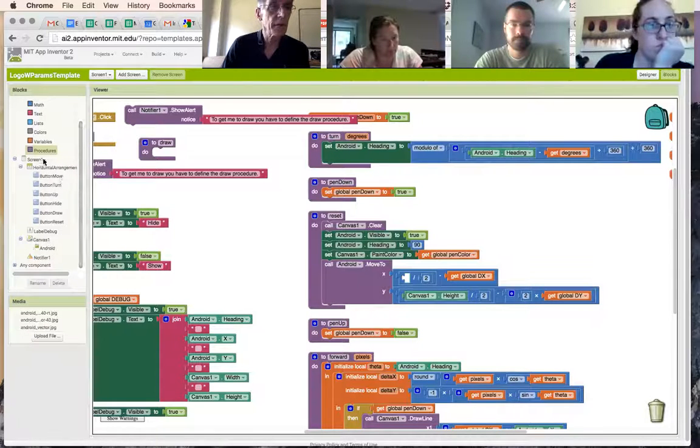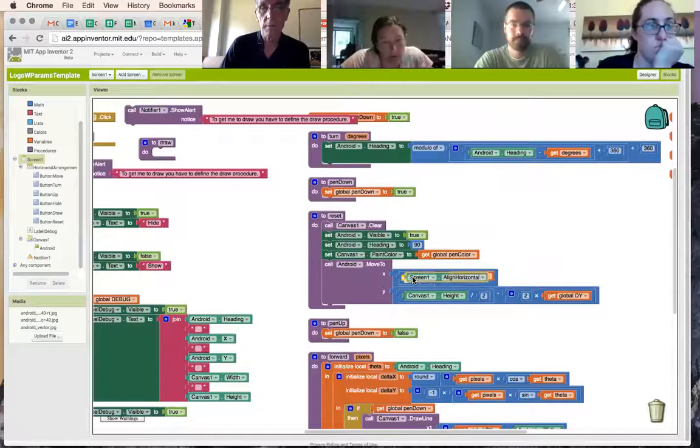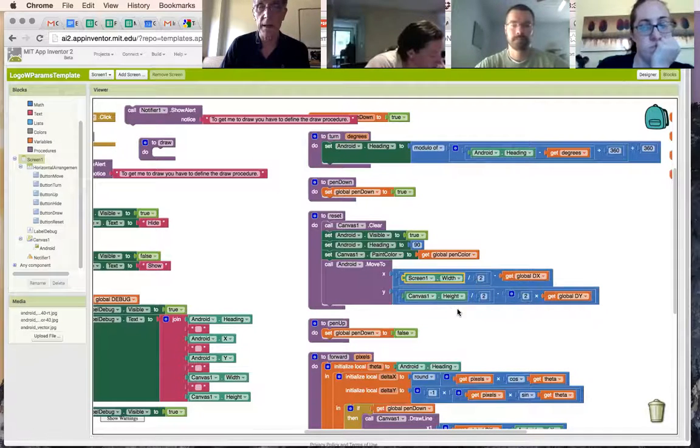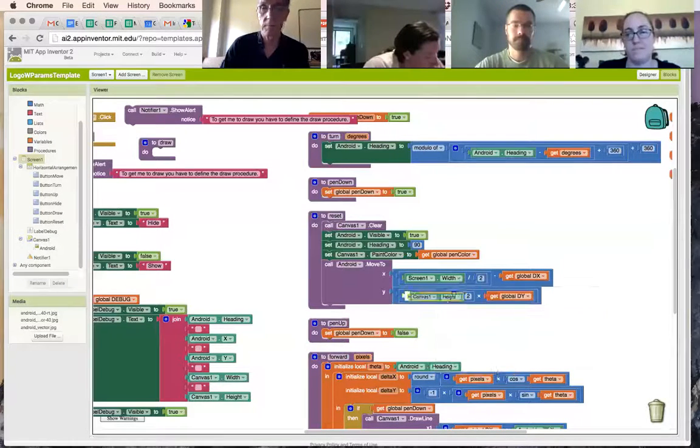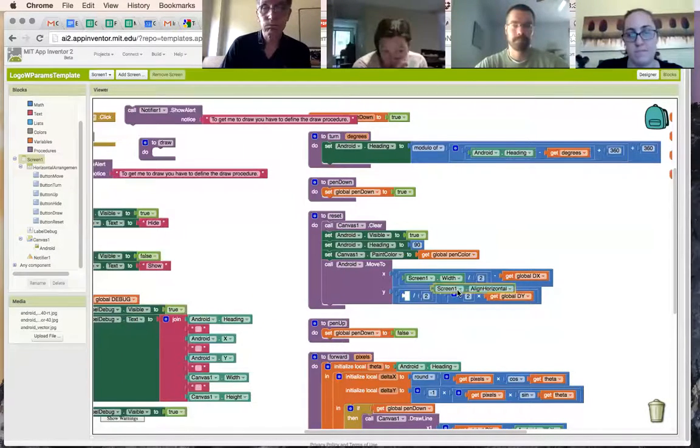Let's see. Well, that might be wrong for the height because the screen's taller than the canvas. Well, it'll be roughly right, right? Well, Nick's thing has almost 3 horizontal arrangements, so it's taking up a good deal of the screen.